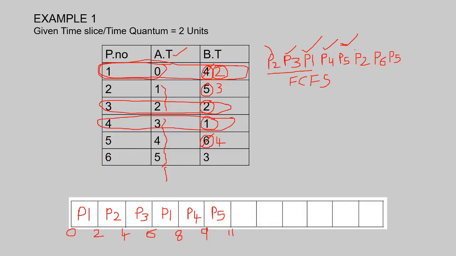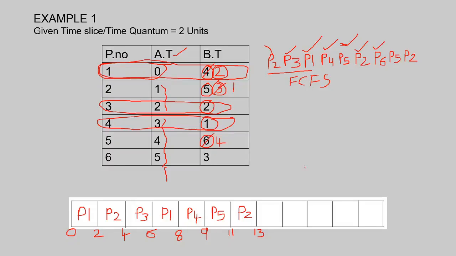Now which is the next process in the queue? It is P2. So allocate the CPU to the process P2. P2 out of 5 has already completed 2 units, so still 3 units were remaining. Now from 3 again it is going to complete 2 units, so 1 unit will be remaining here. So 11 plus 2 it is 13. So P2 is going to execute from 11 to 13. Now as P2 has also not completed, send P2 back again to the queue, because it has not completed its execution.